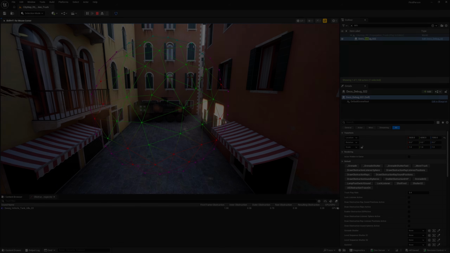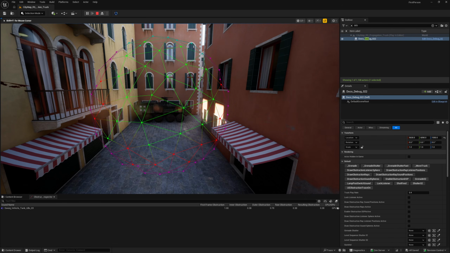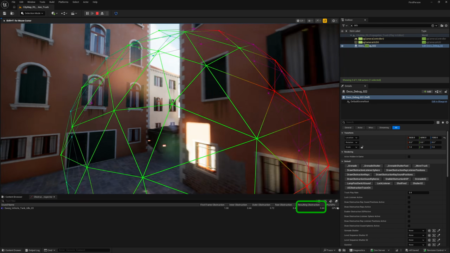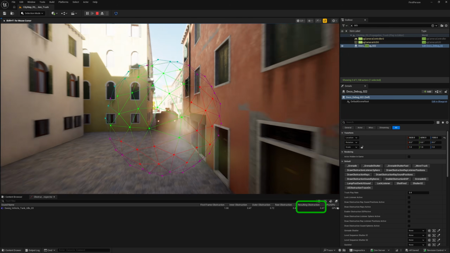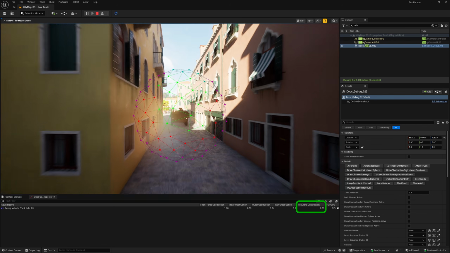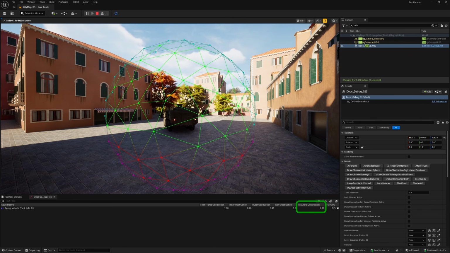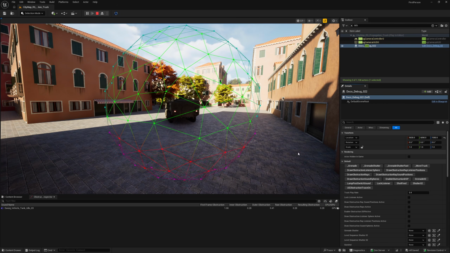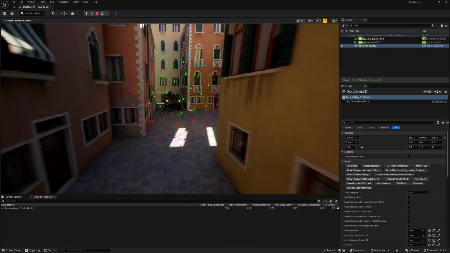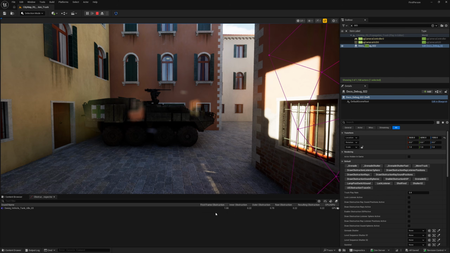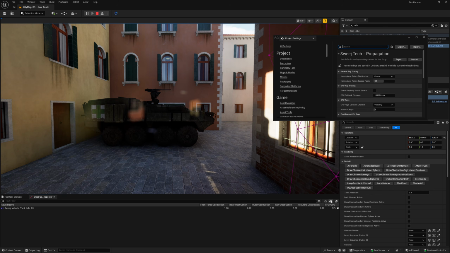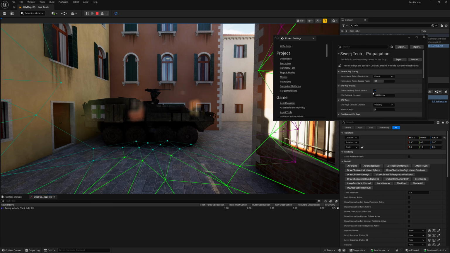Let's look at a potential issue and the SweejTech solution to it. When a sound source is close to geometry, part of its obstruction sound sphere can bleed through floors or walls, meaning that some rays register as obstructed, even when there's no obstruction between the source and the listener. The SweejTech solution to this is the aptly named Squishy Sound Sphere. When enabled in the project settings, each sound's obstruction sound sphere deforms to take the surrounding geometry into account.